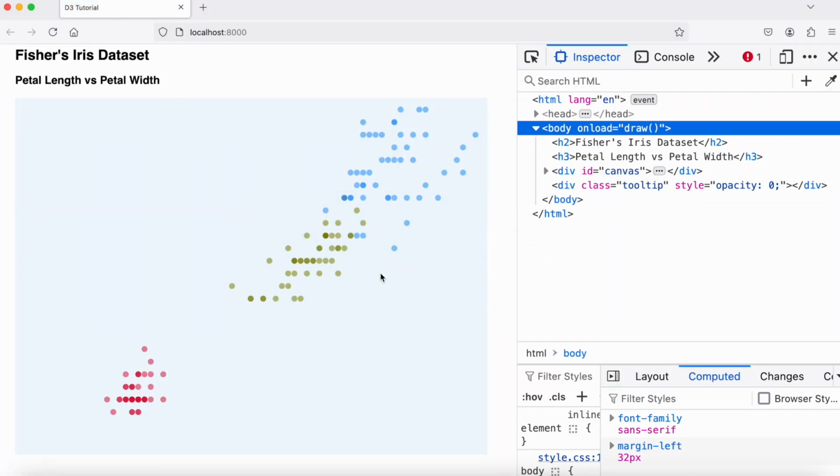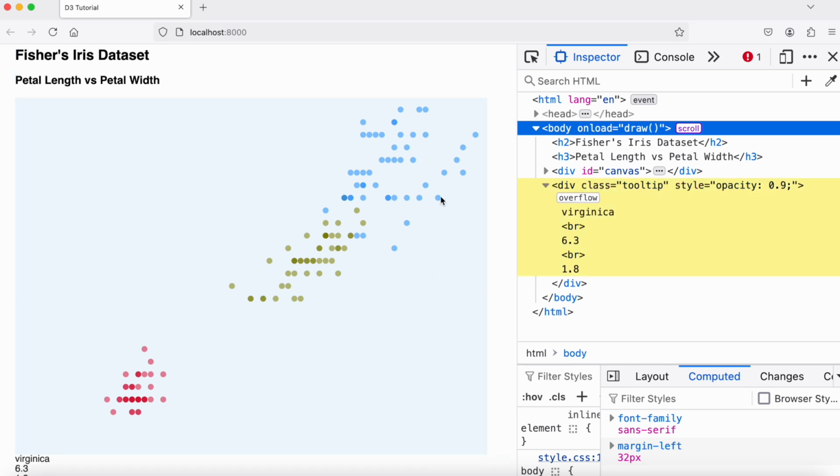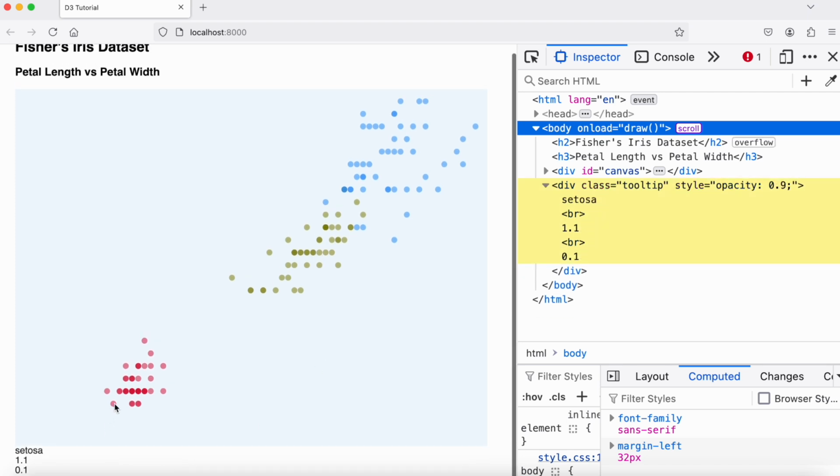And now we're going to take a look at that. We reload the Fox, and you see that something has turned up. We open up the div, and we see the species, the petal length and the petal width, just like we asked. But why isn't it showing on the graph? Well, it is showing on the graph, it's not showing very well. So if you look down the bottom left hand corner, you can see it there. Now obviously that's not really where we want it to be. That isn't very useful. So we're going to give it coordinates.